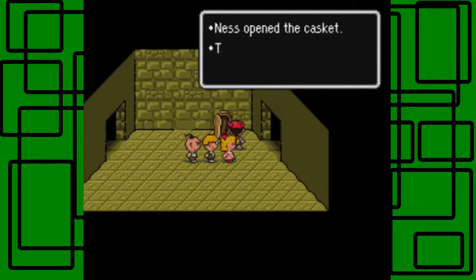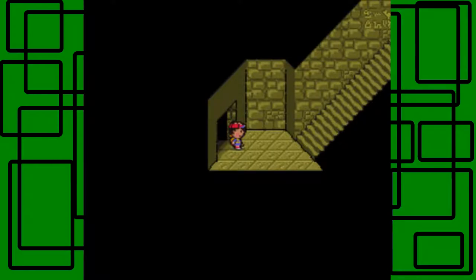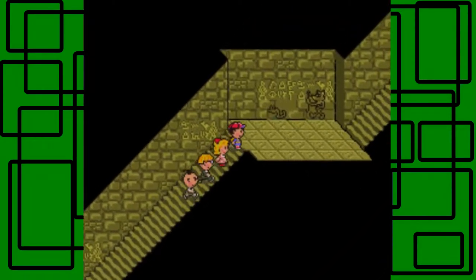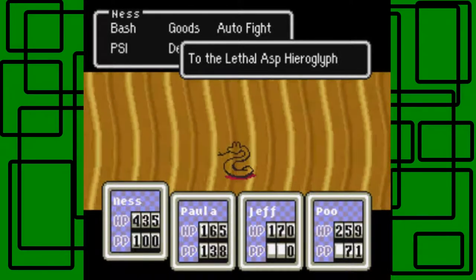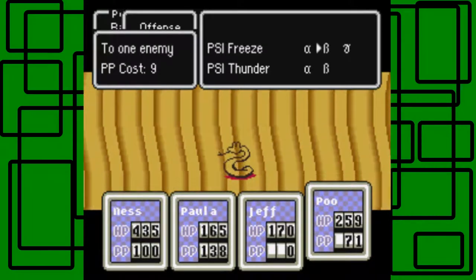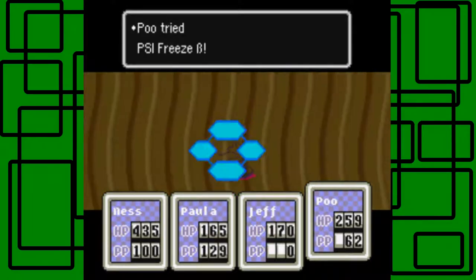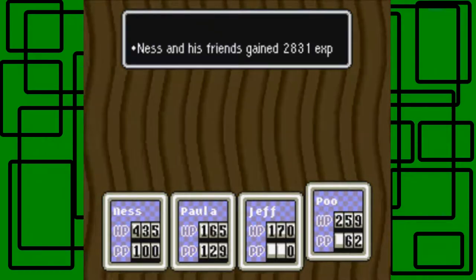Okay, let's open the casket. Ta-da! There's a viper inside. I think that's how you poison people, so don't we have any poison attacks or anything. That's pretty cool. Let's climb up these stairs though. Take on the snake, the lethal asp hieroglyph. Bash, PSI freeze beta, shoot, and PSI freeze beta. There you go. Let's see if this works. Hopefully we can take it in one turn. It's looking very promising because I did like 347 HP, 357, yeah, okay, cool. That was great. Ness and friends gain 2,831 experience each.